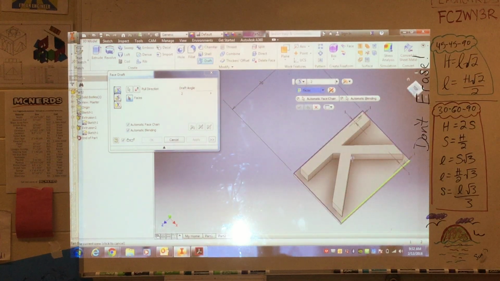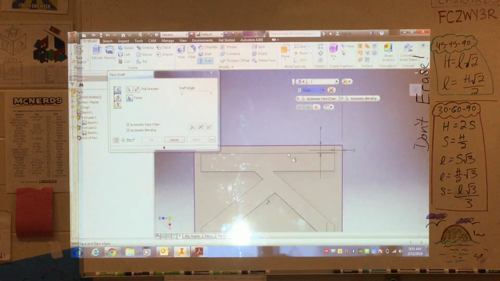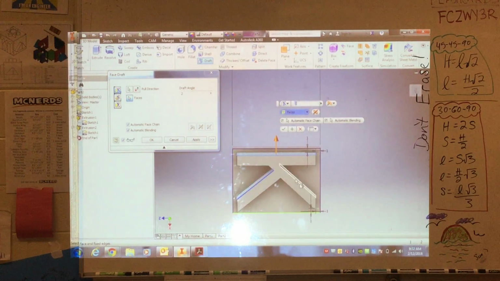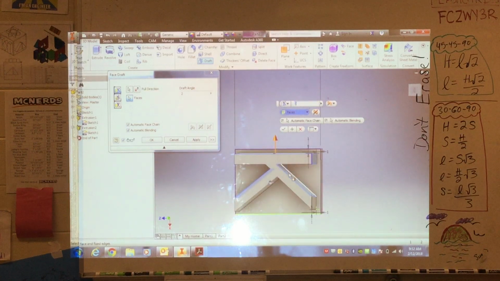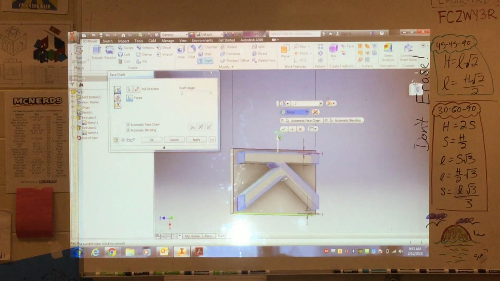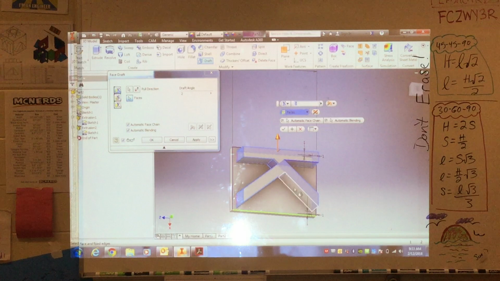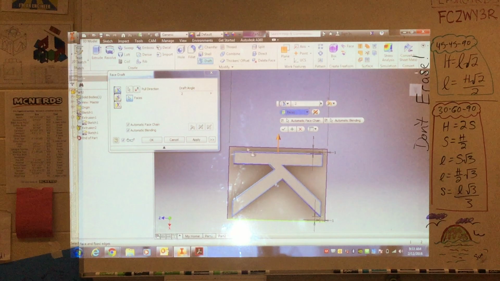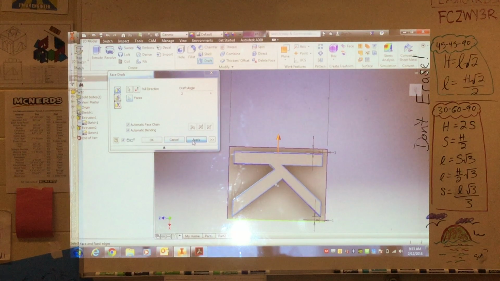Then my faces, I'm going to literally just click on each of the sides. So this side, this side, this side. Okay, and if I can't see them, I'm going to rotate them. This one, this one, this one. Rotate it a little bit more. This one, that one, that one. And then I got to get this one, and that one. You can tell that I've clicked them all when I click at the top, and you see how it has purple all the way around? It means you're good. So once I've done that, I hit apply.